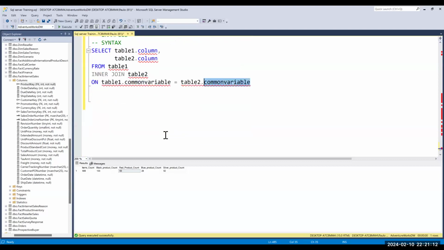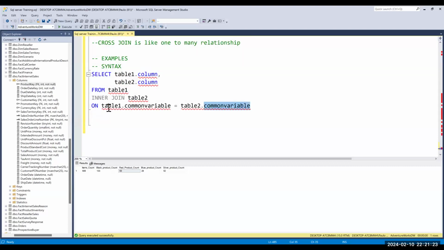Let me do one very simple example. Let me also establish this. The table in front of the from clause will always be termed the left table.